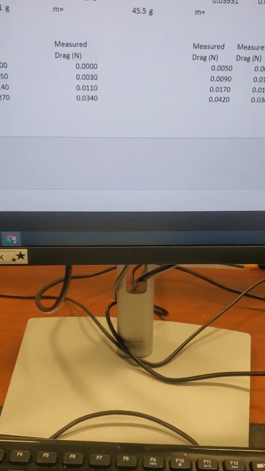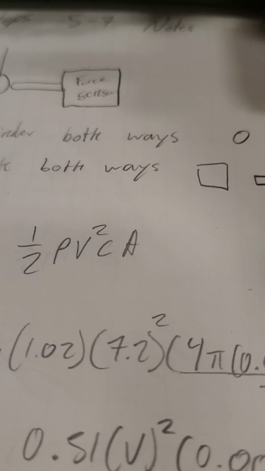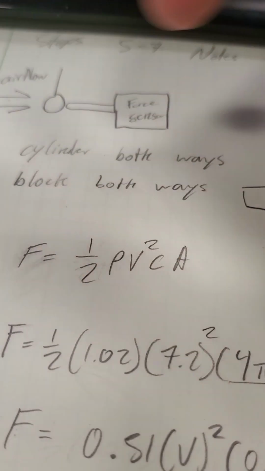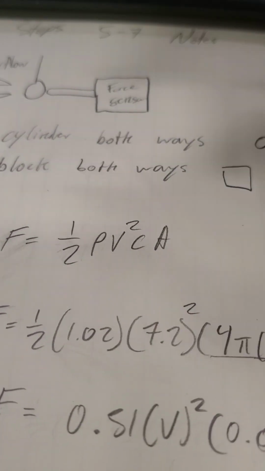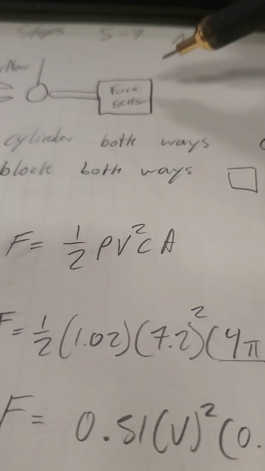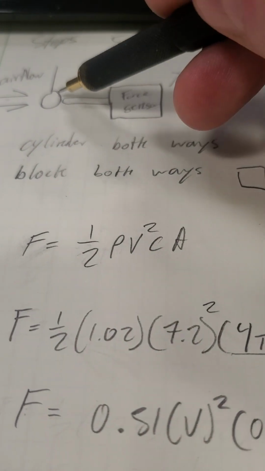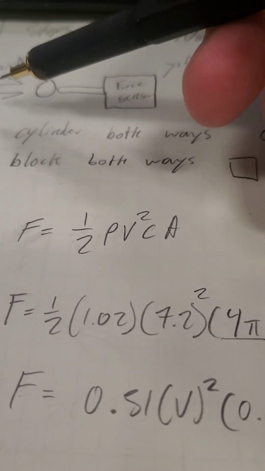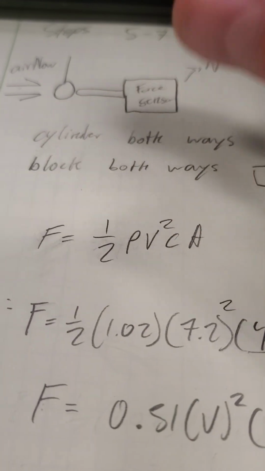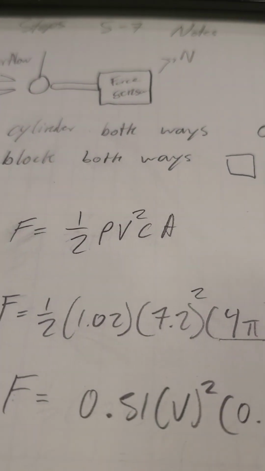I know we were supposed to just calculate them ourselves and compare them to the measurements from the force meter in the actual wind tunnel from the videos. So he just went over, the air force basically pushes the object hanging down, which pushes on the force sensor, which measures in newtons. The force from the air has to do with the velocity of the air squared, so it's going to increase more and more as the velocity of the air increases.